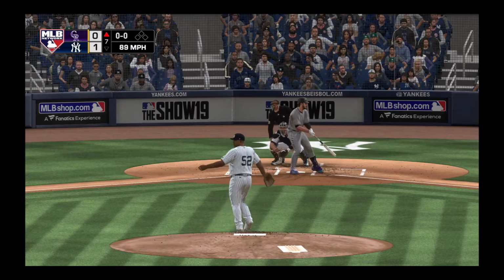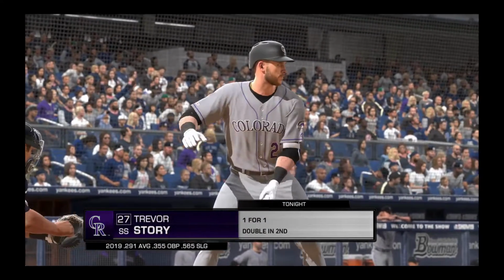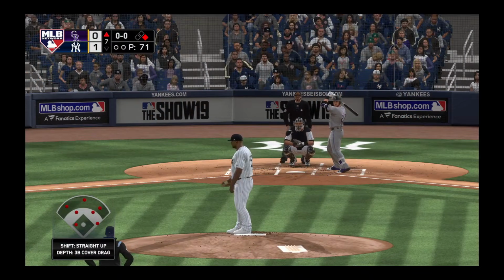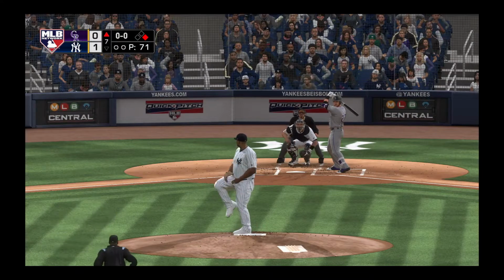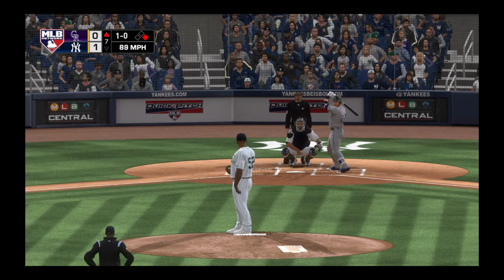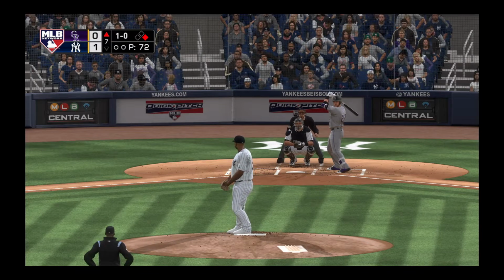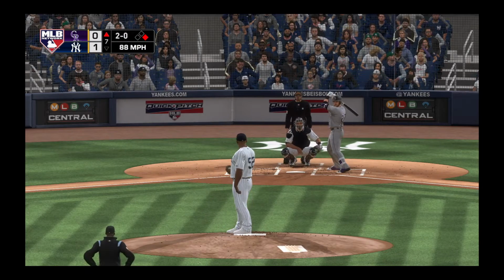And he lays off ball 4. So now the potential tying run here is aboard late in the game. So a runner at first now with nobody out. And in to hit next, the power hitting shortstop Trevor Story. Now the first pitch from CC. Way inside with that one. A pretty easy take there. And he won't bite at that one either.